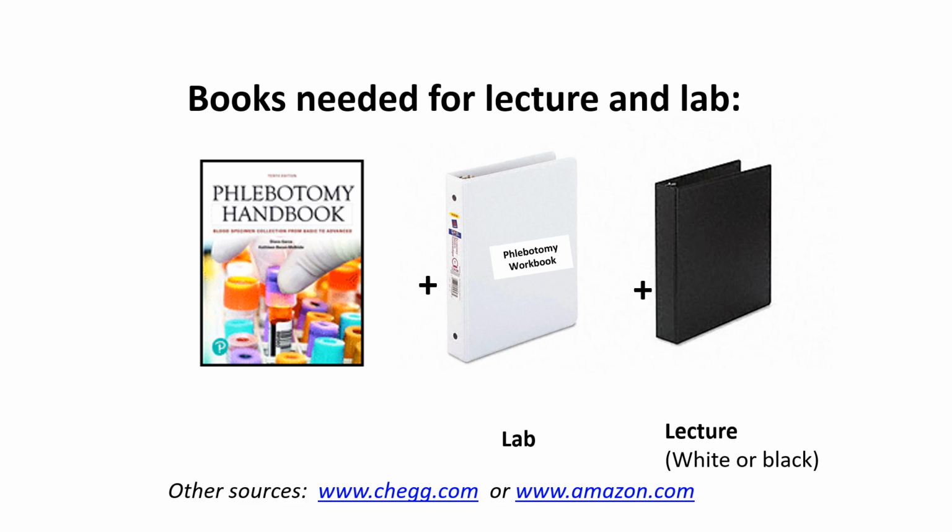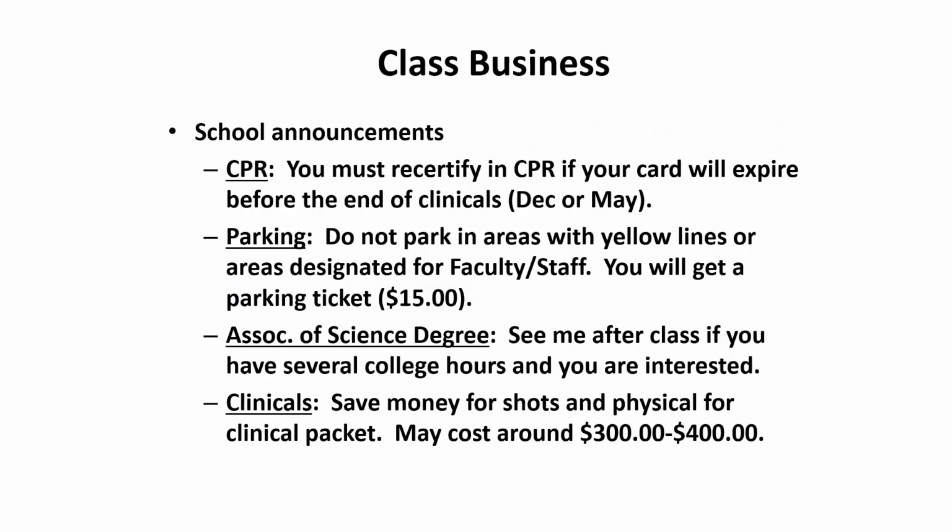Now, let's talk about books needed for lecture and lab. The phlebotomy handbook. You will need that for lecture. You can, like I said, get it electronic, used, new, or rented. I will hand out a big white lab binder to you the first day I see you. And I will hand out a small binder, it won't be black, it'll be white, with your lecture study guides in it. Okay? So those are the 3 things that you have. 1 for lab in the center, the 2 on the outside are for your lecture class.